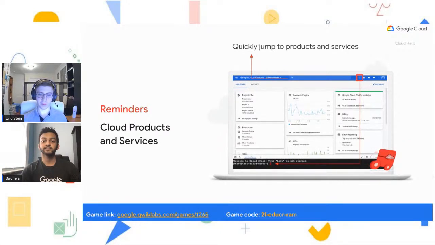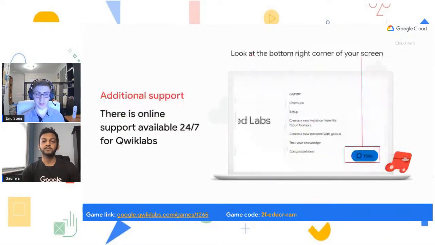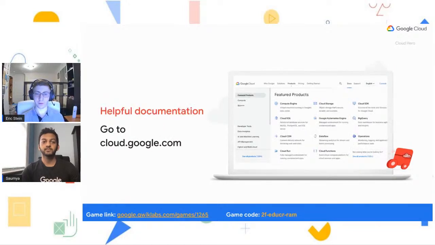The GCP console has a few areas you should probably know about too. As you've seen, you can launch the Google Cloud Shell from the top right. You can also access a bunch of other GCP services by using the drop down on the top left, and you can search for services there. There's plenty more that you can do as you explore Google Cloud Platform. There's also additional support available if you have any trouble on the bottom right of the screen. We have 24-hour support, so feel free to contact us if you need any help. And finally, you can always go to Google for help, or to cloud.google.com for some helpful documentation.